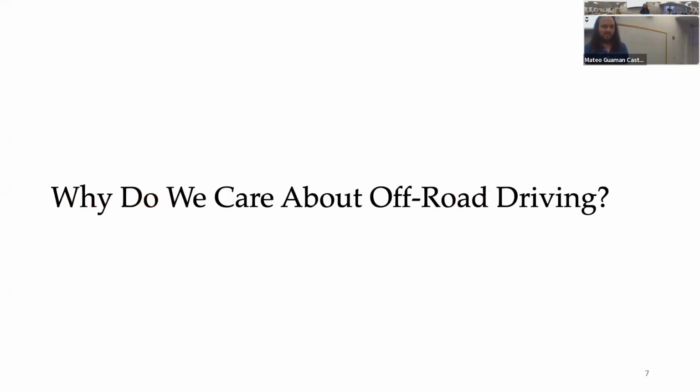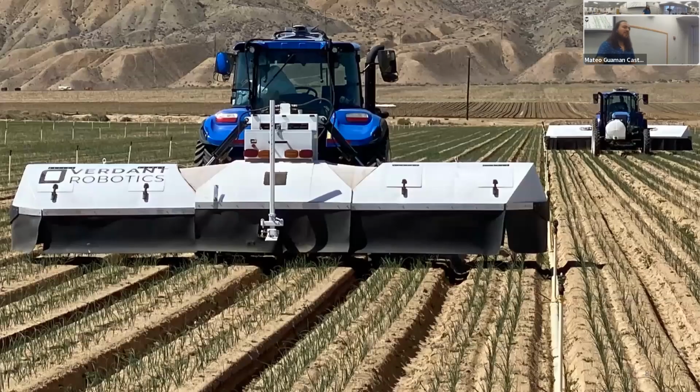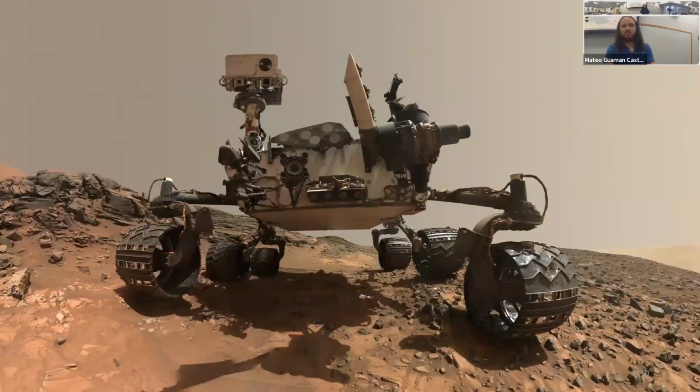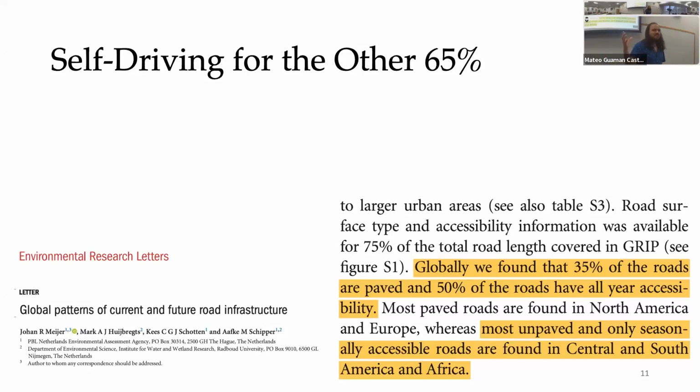And it's good to motivate why we even care about this. So there are the obvious applications like agriculture. You have to get to the crops, and you have to navigate around crops if you want autonomous farming. There are humanitarian missions, or search and rescue, which is a classic example. Here's an example of a subterranean environment in a cave. The other one is that there are no roads in outer space, or on other planets, so you just have to go off road.